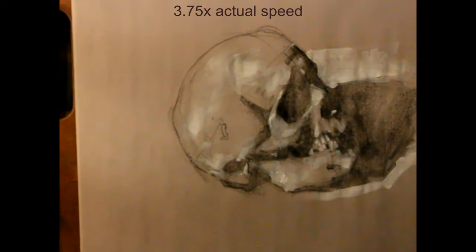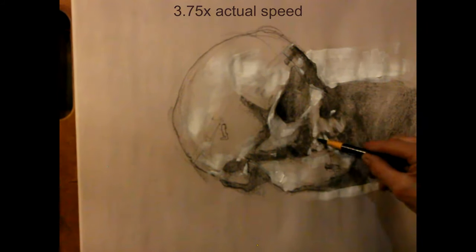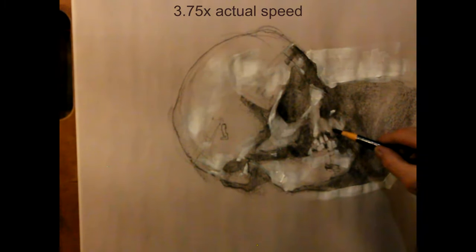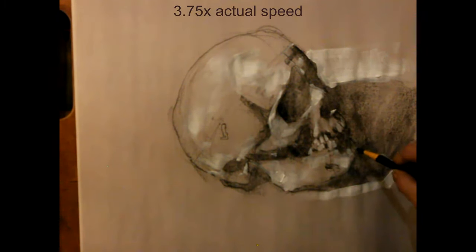When I follow a process, say right now I'm using the white acrylic paint to draw the highlights, that particular stage of the process, that technique, makes me think of the whole drawing in a certain way. It can also bring a little bit of unity to your drawing and painting.